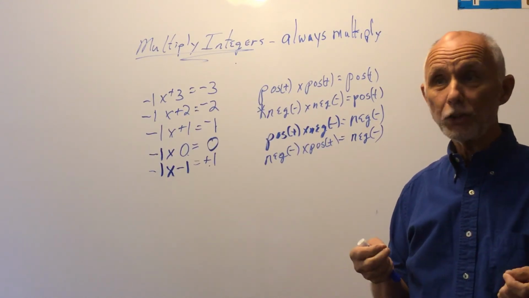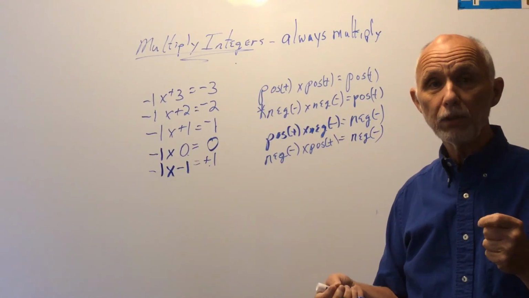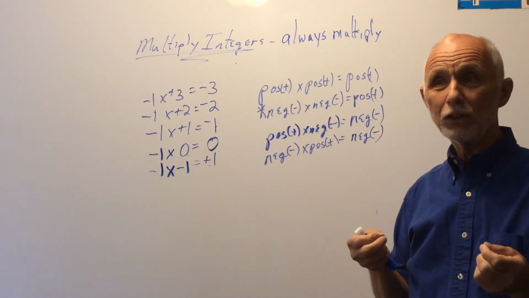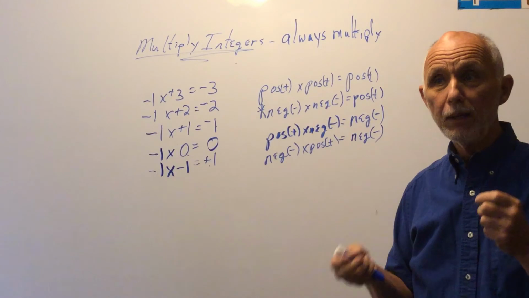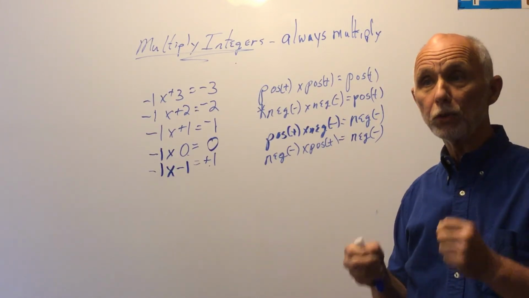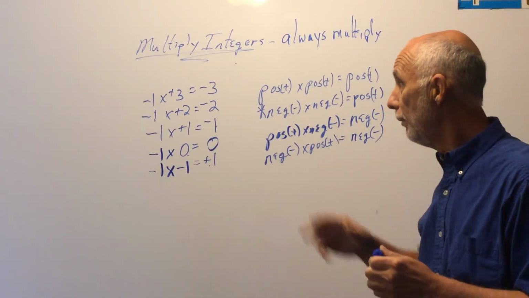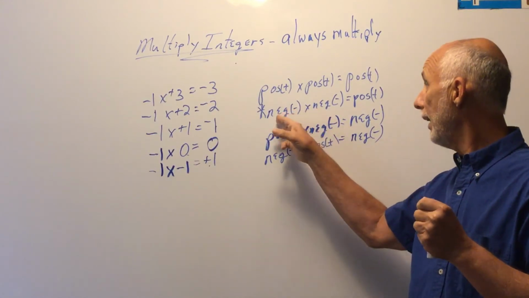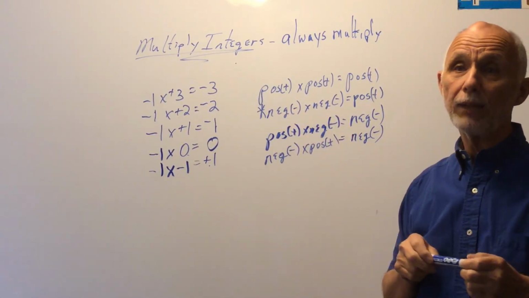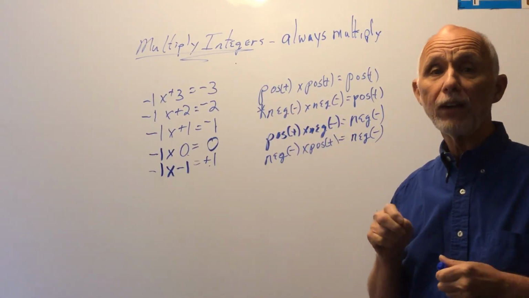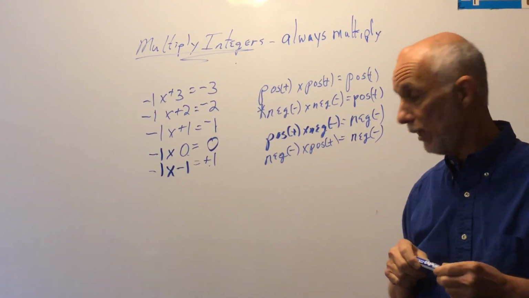Do you add decimals the same way you multiply decimals? So why would you add integers the same way you multiply them? But you have to keep straight which rule is which. And I'm telling you now, people mix up a negative plus a negative with a negative times a negative all the time. So be very careful to make sure you stay the same.